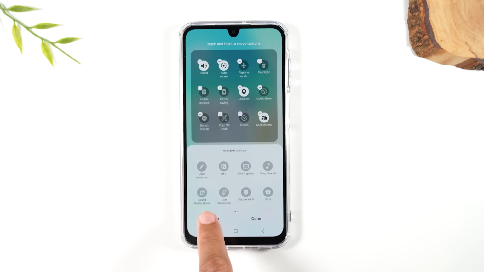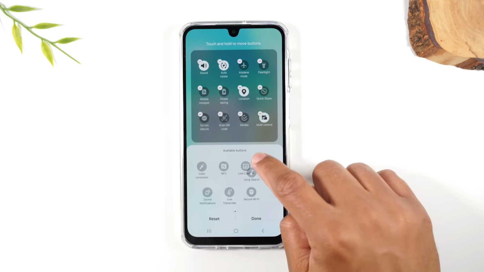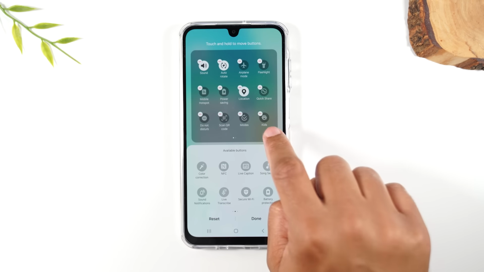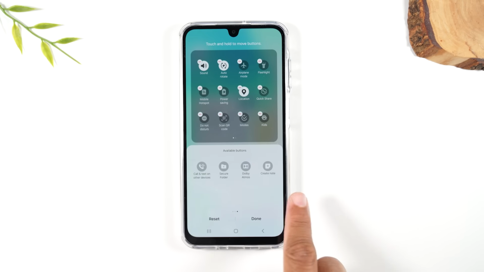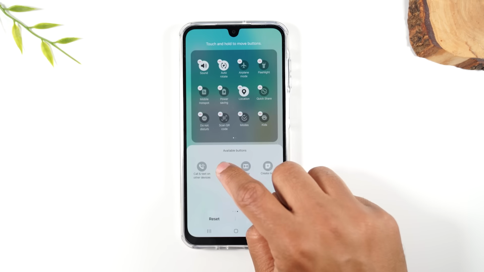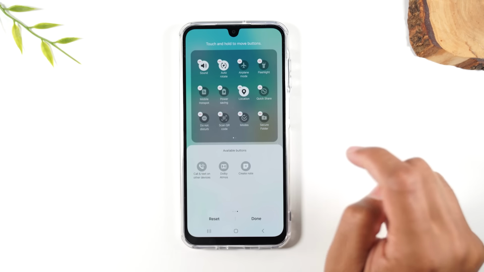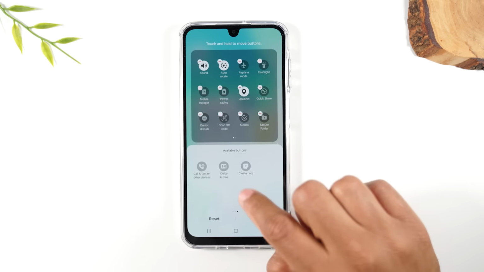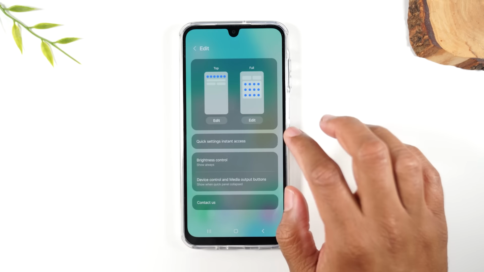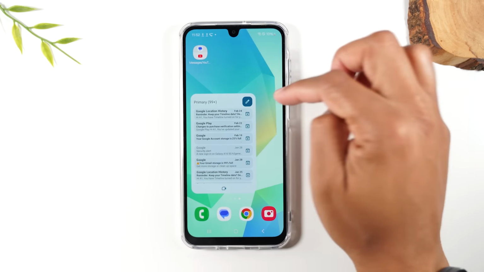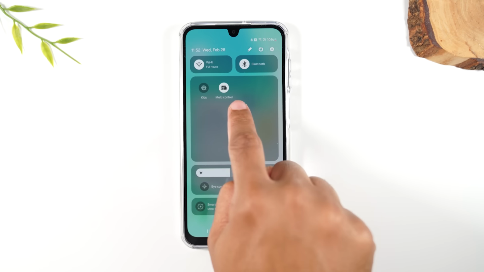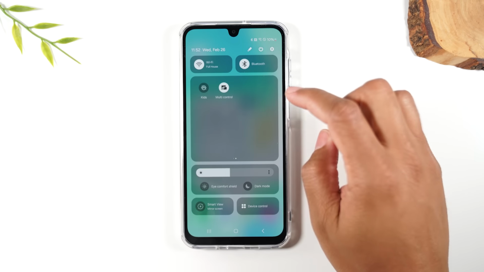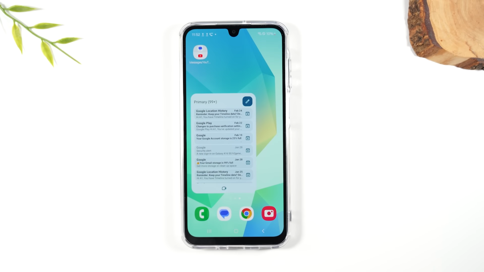And you'll notice on the second page, there's one called Kids. So if we hold down on Kids and we drag this up, we can drop it right at the top of the screen here. You can also go through here and you might find some other really important ones like Secure Folder. Drag that up here. And as you keep adding more, it will create more pages. So watch this. I swipe down again, and now I can swipe to the left and I have another page of shortcuts. So let's tap on Kids.